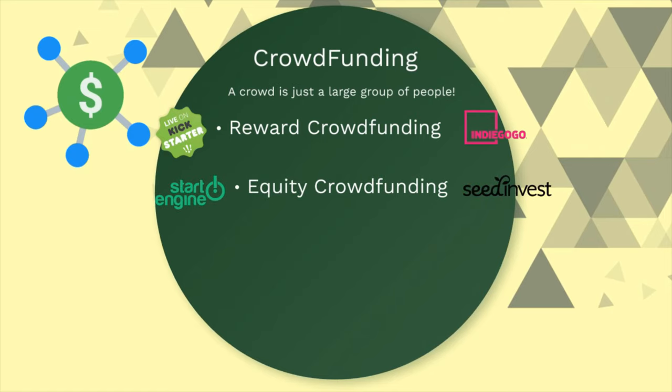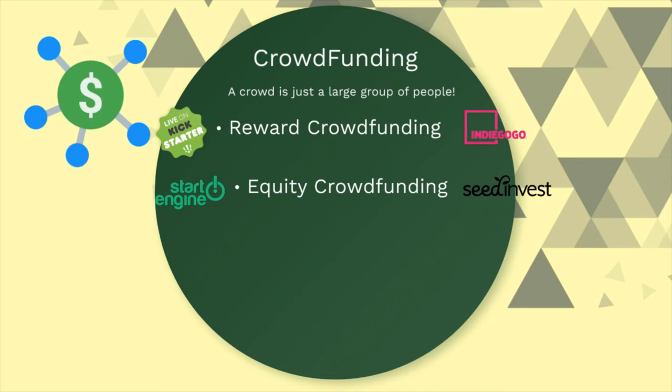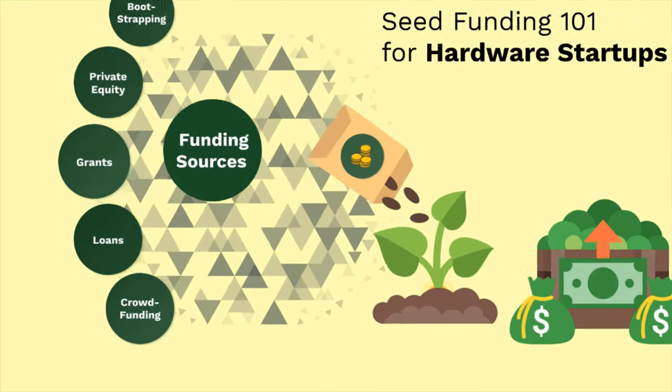There are other forms of crowdfunding too. Equity crowdfunding is like getting a whole bunch of tiny angel investors rather than one or two big ones. And in the US, this type of fundraising was actually only legal for accredited investors until very recently, so this is a pretty new option for entrepreneurs. Online platforms like SeedInvest and StartEngine make this type of fundraising easier than ever for the little guy to connect with big and small investors. Finally, just as the name implies, crowdlending is just lending from many small lenders rather than one big central lender like a bank. Also known as peer-to-peer lending, it's really not that different from traditional lending from the startup's perspective. And again, probably not the best option for seed funding for the reasons we discussed earlier.